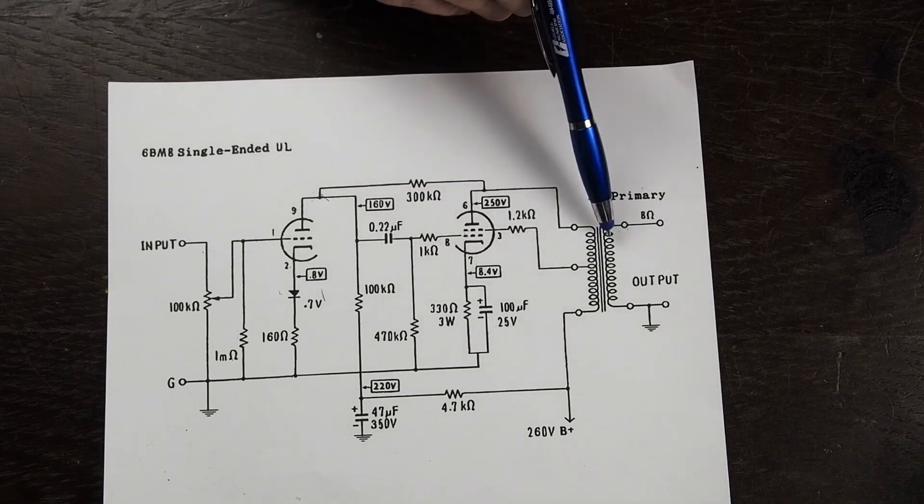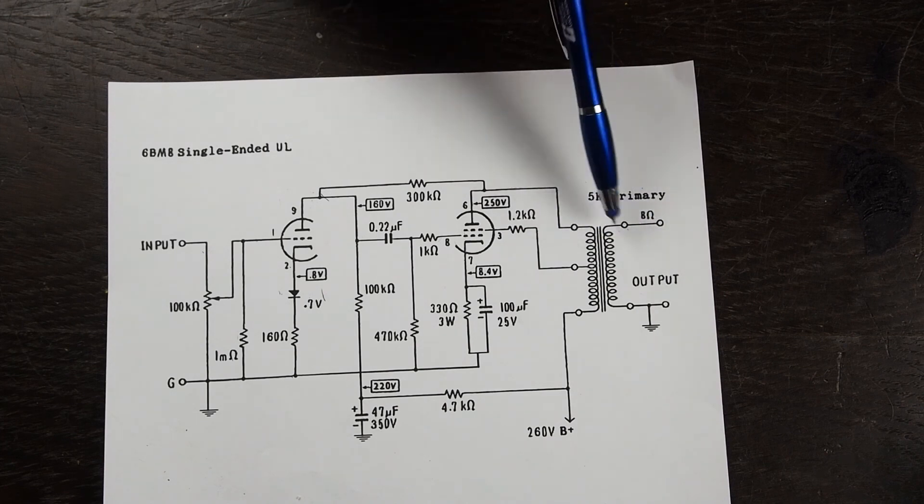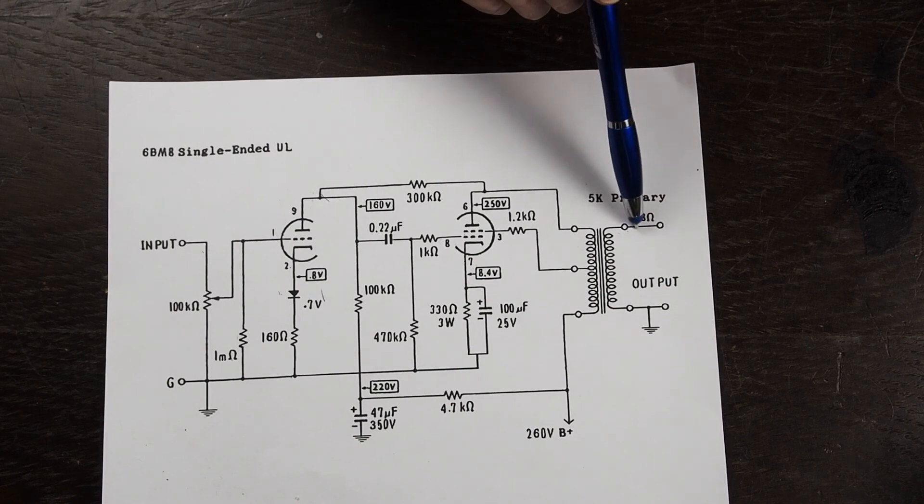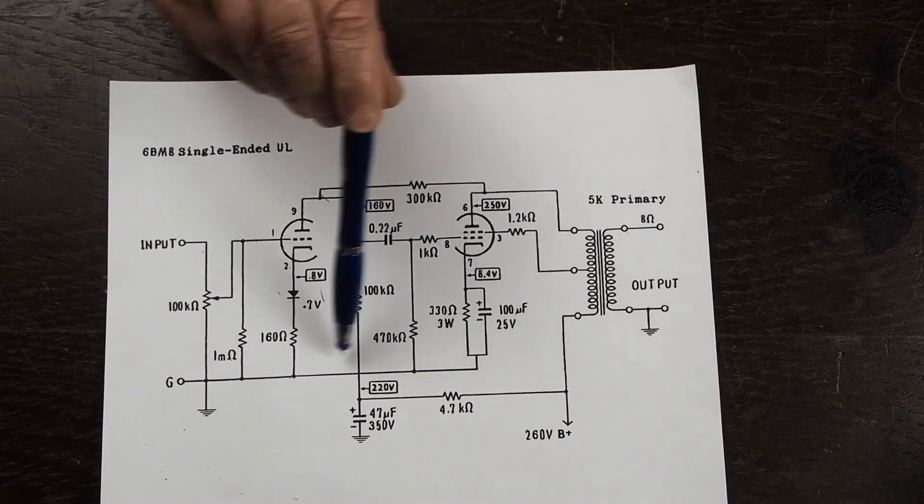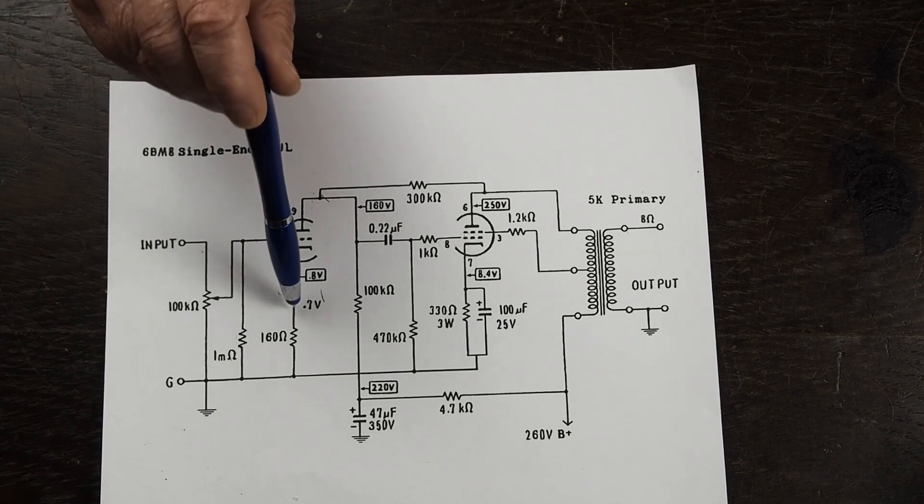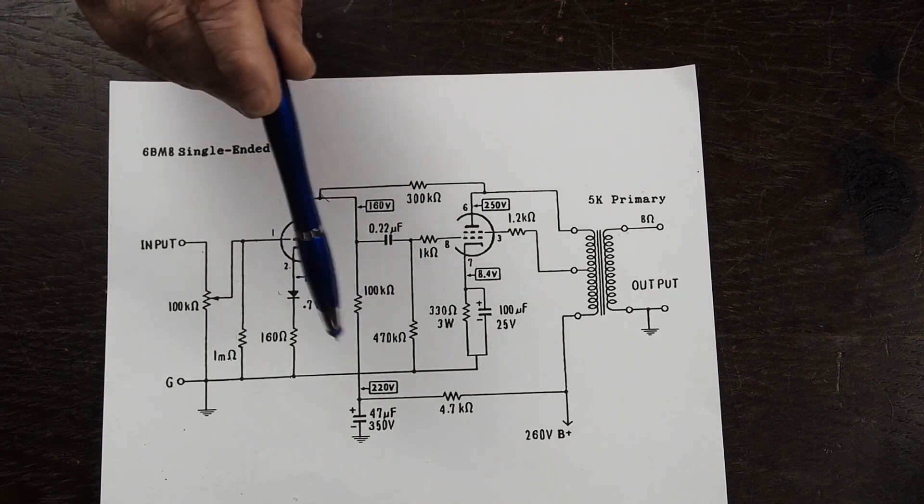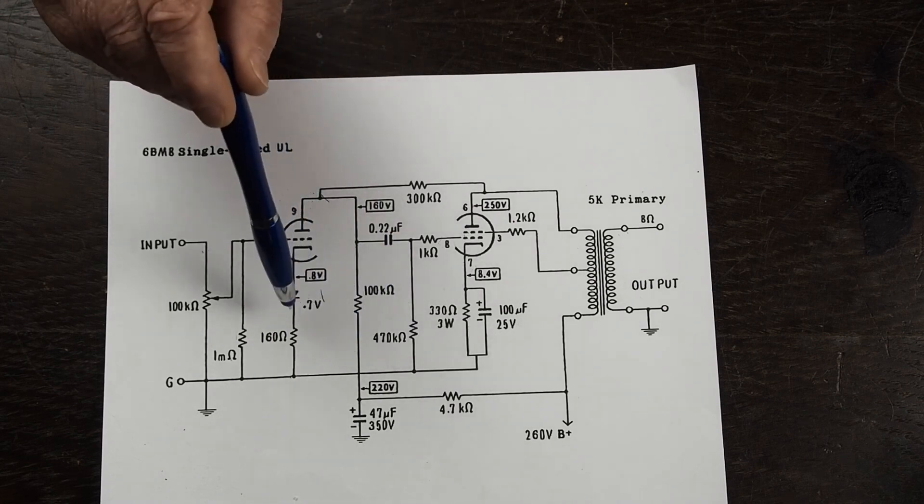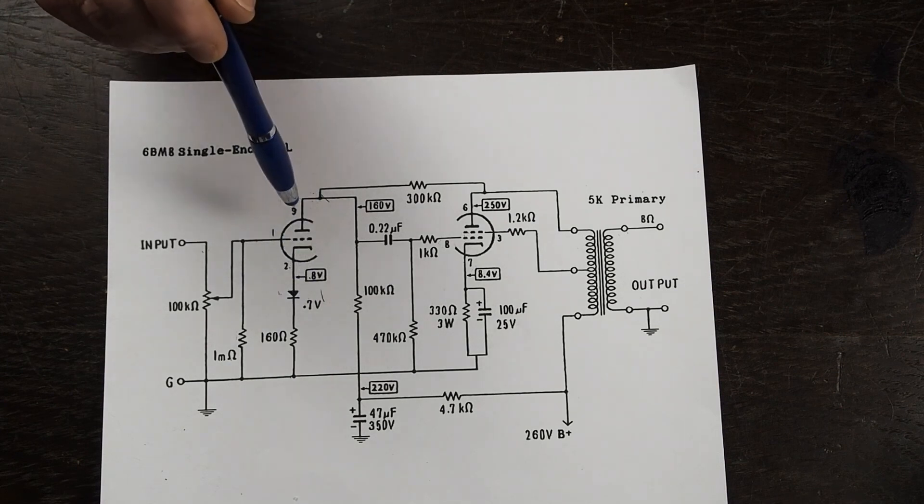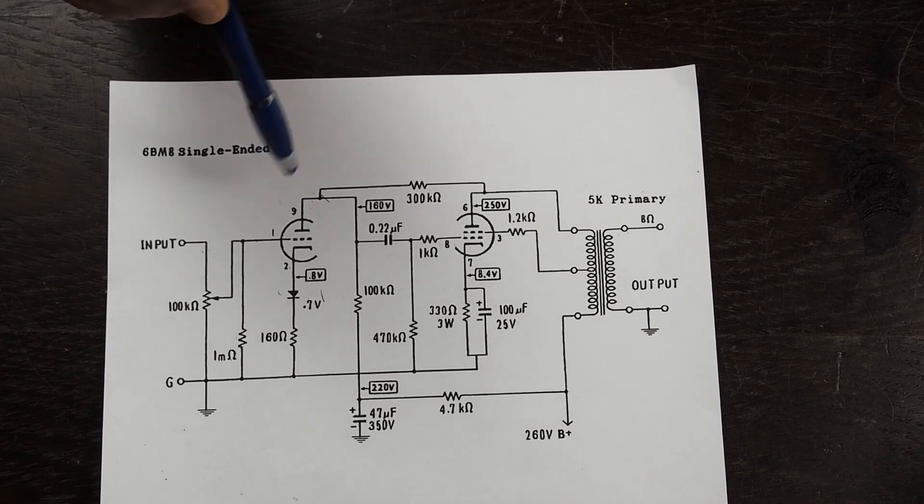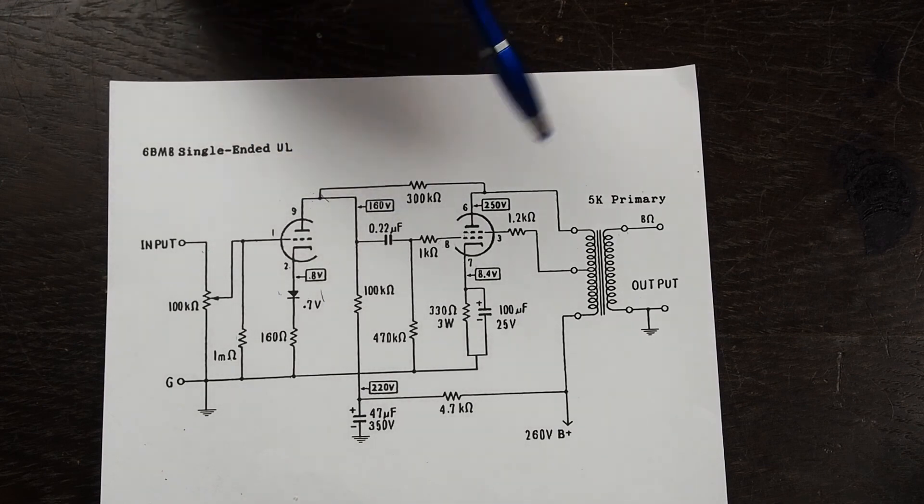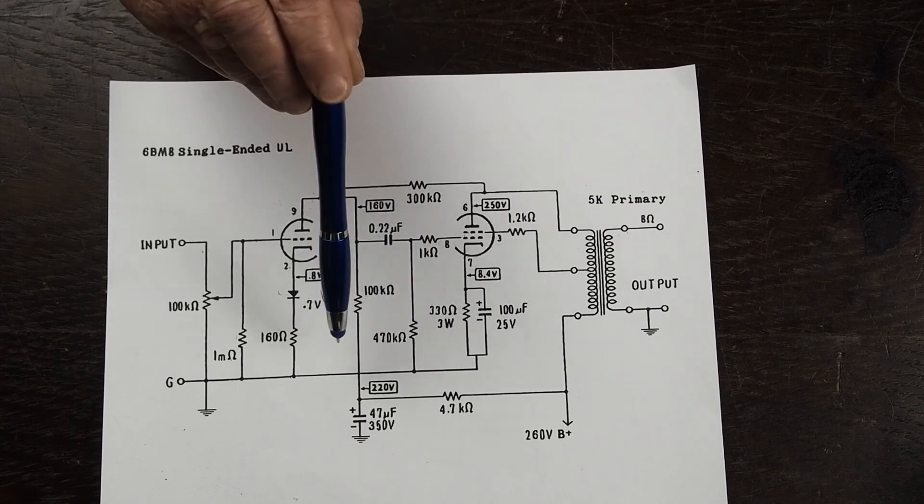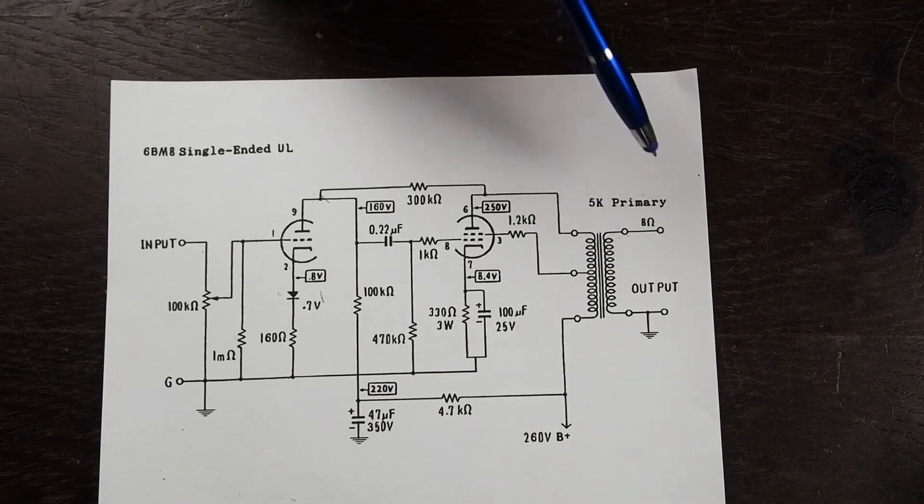A lot of amplifiers use what's called global negative feedback that'll come off of the positive of the output side, goes over and connects to the cathode of the driver tube and usually has a couple of resistors and a couple of real small capacitors that set up a little step network that's a lot to me a lot more complicated to calculate to ensure that you don't end up with an amplifier that goes into oscillation which makes some unstable melts tubes causes really bad things to happen.